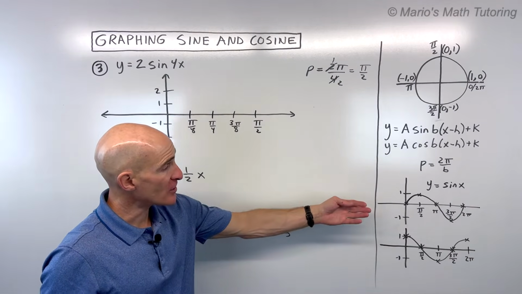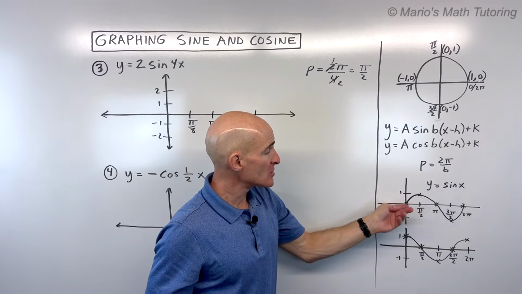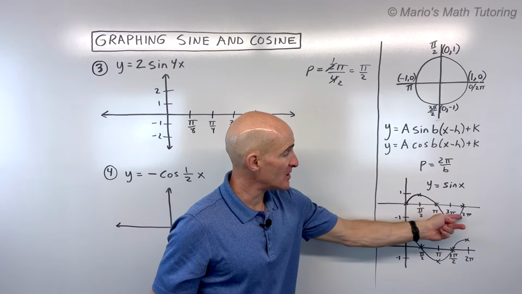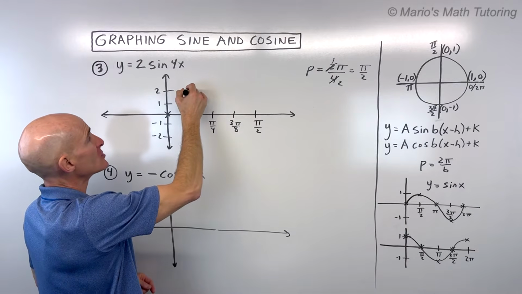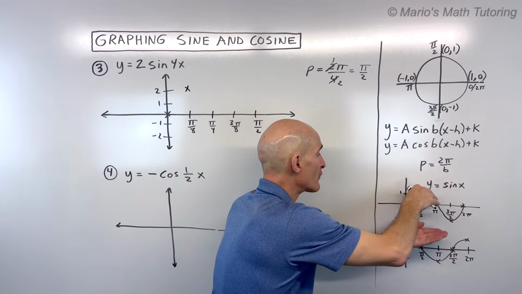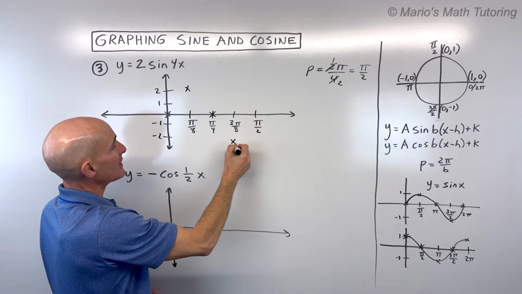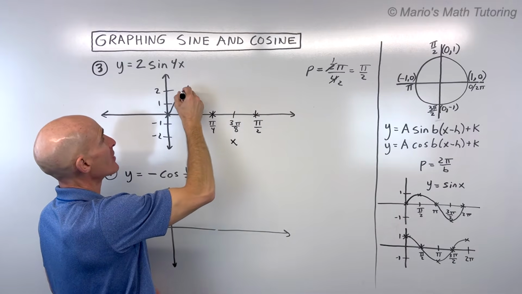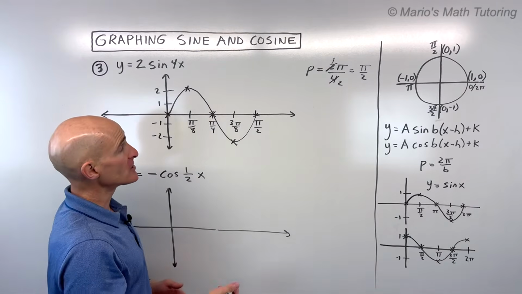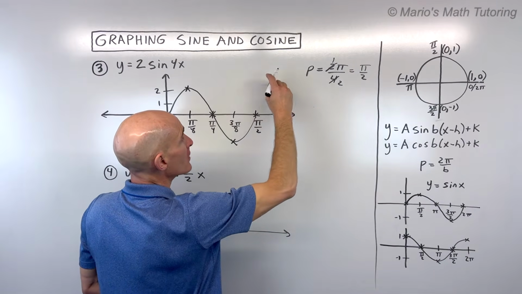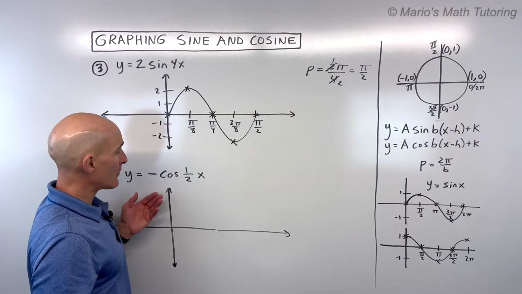Now again, we want to reference our basic sine graph. This graph hasn't been shifted left or right, up or down. So I'm going to start right here at the origin. I know the basic shape of my graph. It's going to start right here at the midline, go up to 2 now, because we're stretching it vertically by a factor of 2, back to the midline, down to -2, and then back to the midline. That's going to be our sine graph. And if you need to do more cycles, you can keep going: 1, 2, 3, 4, do another cycle. Or same thing here, you can go in this direction.